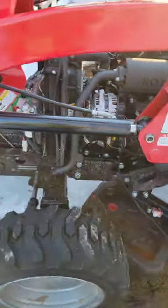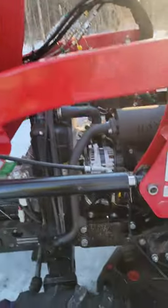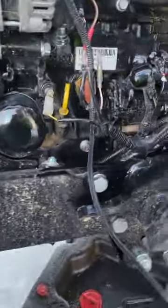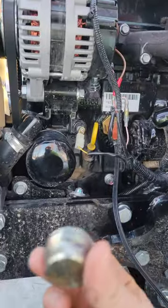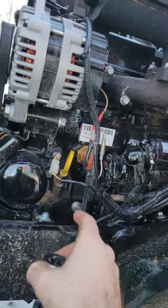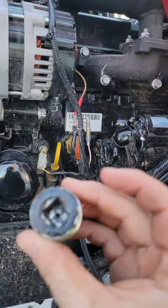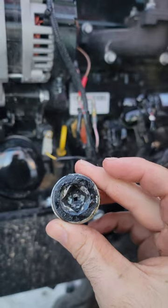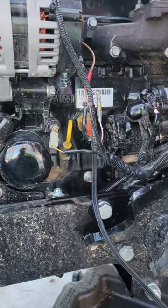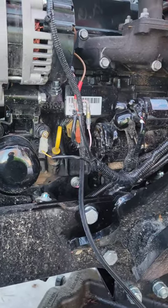All right, guys, we've got the TYM T264. Today, I swapped out the freeze plug for a new block heater. Just did a quick short video on it. It's just half inch drive. It was in there real tight. I had to use a 5-foot breaker bar to get it going. But aside from that, it's real simple, real straightforward.